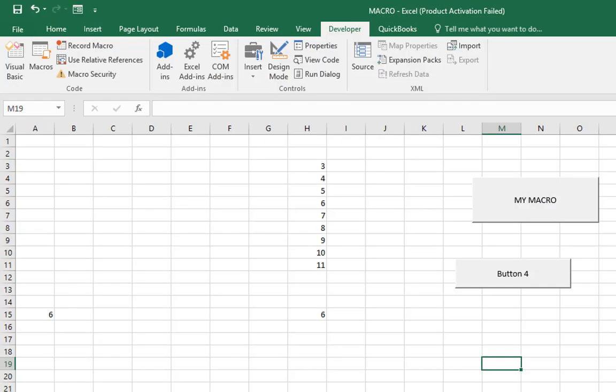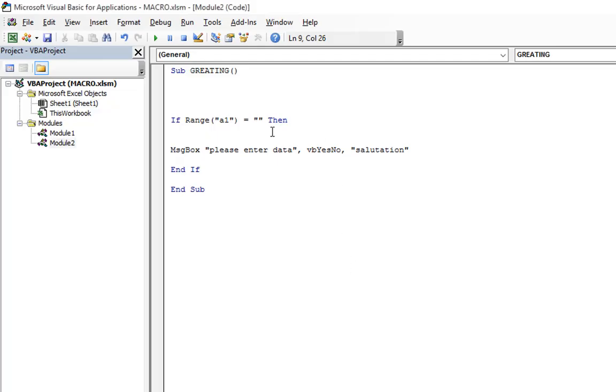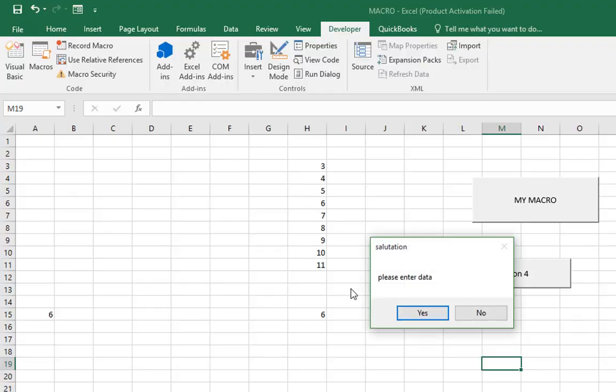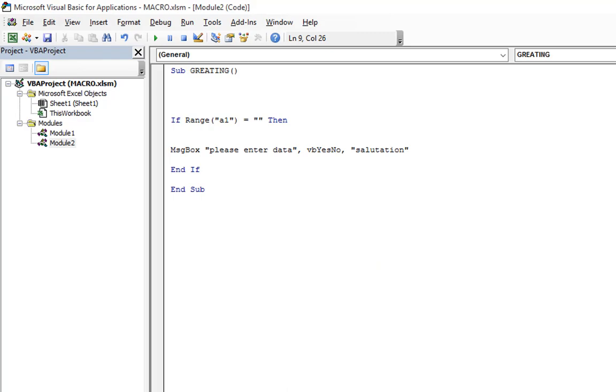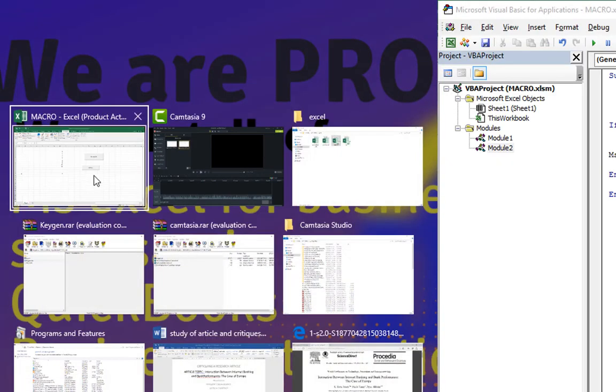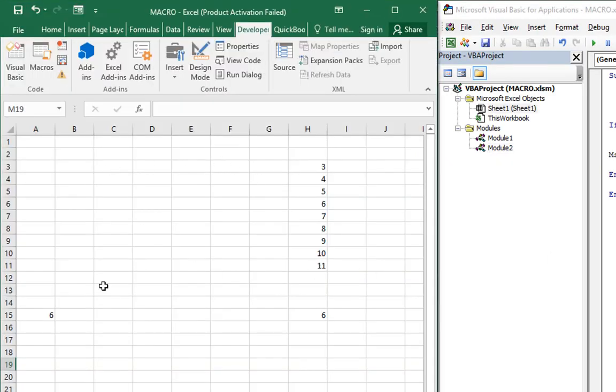When I play this, it says please enter data. Why? Because the Excel sheet has realized that in A1 there is nothing. So let's have a screen like this.